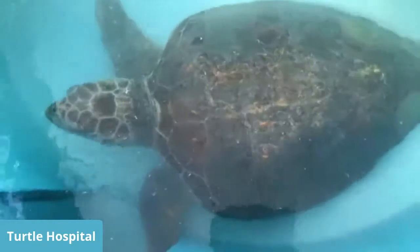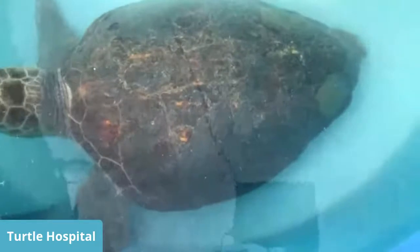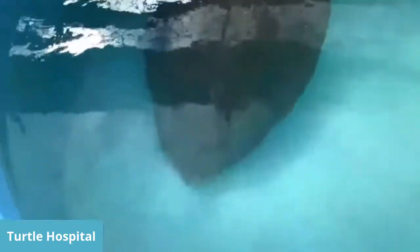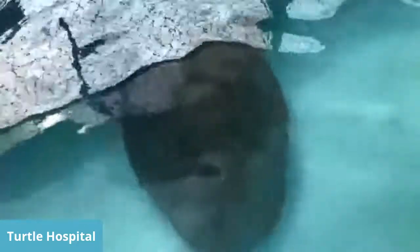Matthew came in in May and she was hit by a propeller prop. It was already healed when she got here, but she is also missing a back flipper — not sure if that was due to the boat strike. She has no problem swimming. They use their front flippers to propel forward and their back flippers to steer. She's an adult female, and she can still nest on a beach someday. They go through the whole motions of having an invisible flipper, and they get up there and get it done.